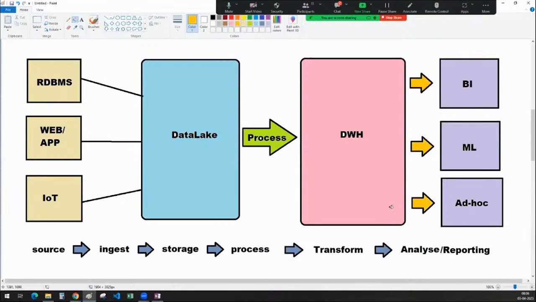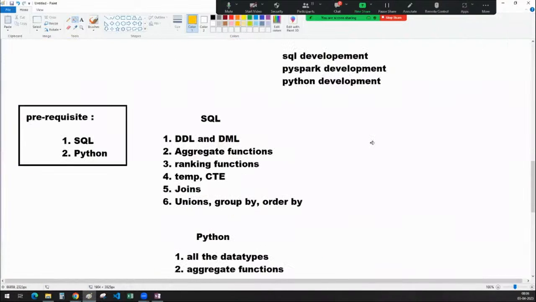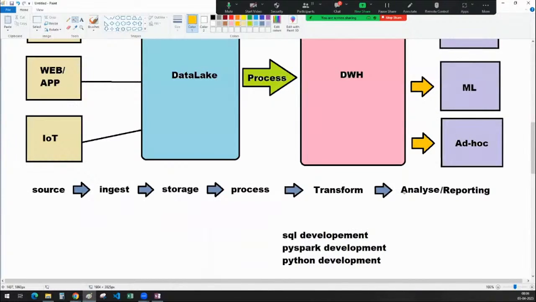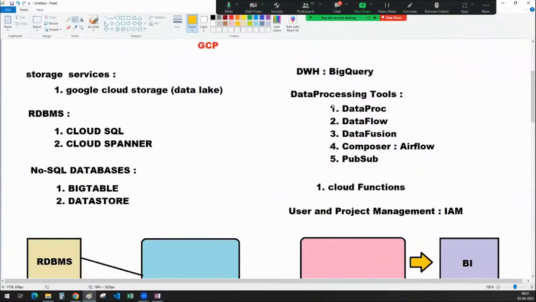If I missed any questions... the roles offered after this course. Once I have completed this course, what roles am I eligible for? If you ask me, you can go for data engineering roles. You can go for Google Cloud Platform, GCP engineer, GCP data engineer, as well as big data developer, PySpark development. We are not working in only one area, guys. Each and every tool itself is one project.